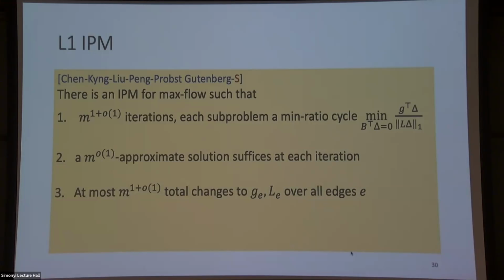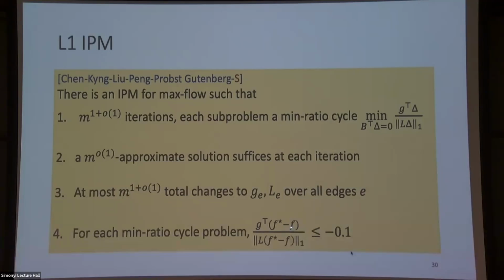But we can show something more: in fact, there exists a good hidden direction all throughout. If you look at the current flow F and look at the direction to the unknown optimal flow, that direction gives you a good solution to each of these subproblems. Just draw a straight line from where you are currently to the hidden optimal solution. That direction is always good for all of these linear number of subproblems. Good quantitatively for us means that it solves the min ratio problem to a constant.